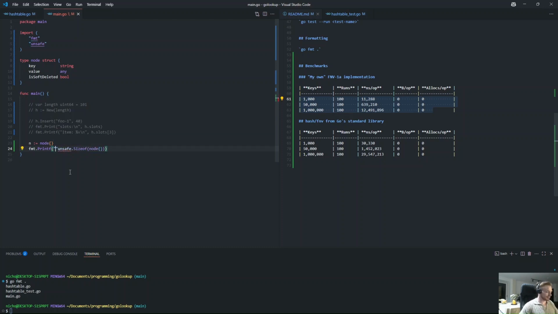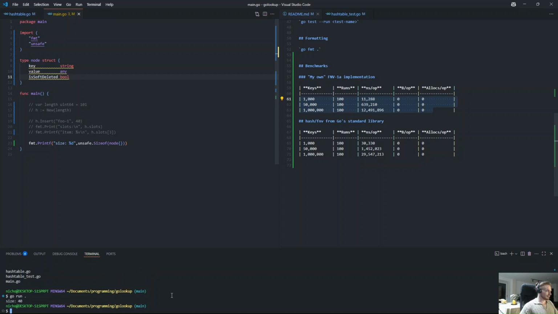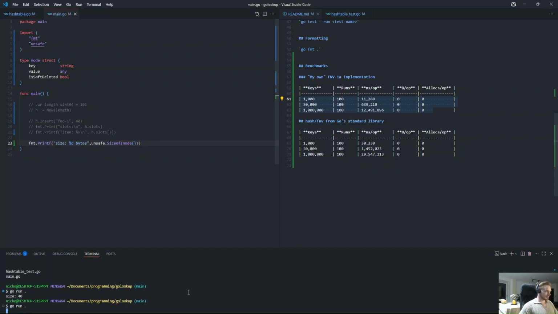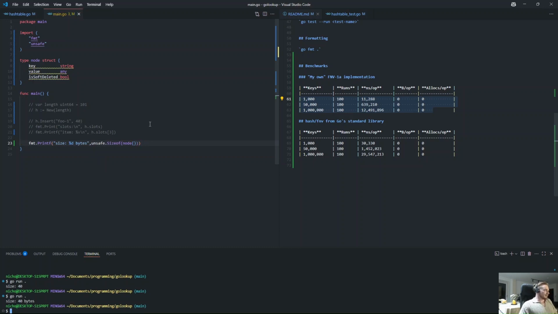Okay, so size. Okay, there it is. Fine. So this is basically the same. Okay, so I'm gonna just see the size of this struct, and it's gonna be go run. Yep. So I see here that it's basically 40 bytes, right?